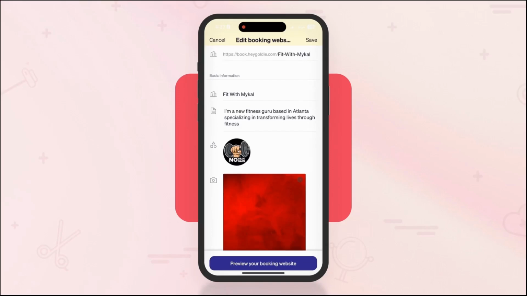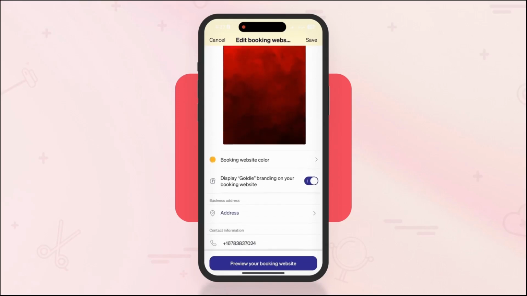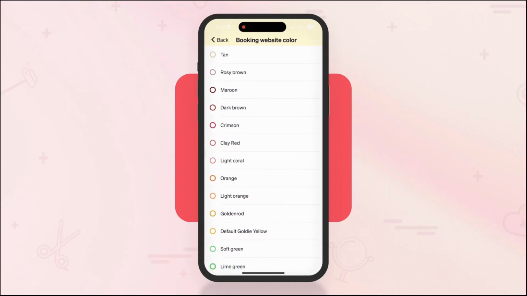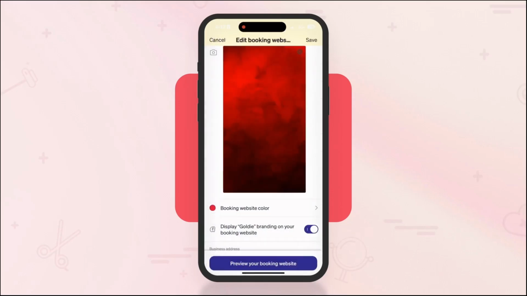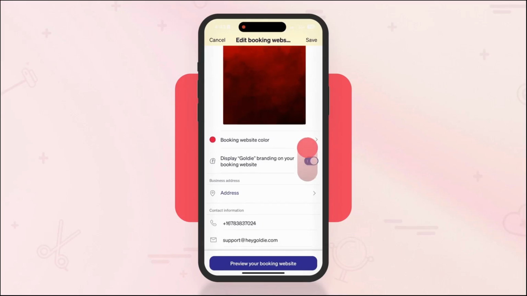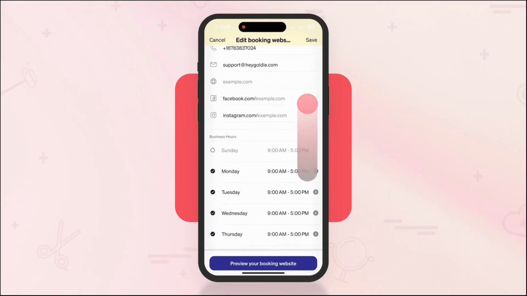Since I'm a pro user, I can align my site's color with my background image. This option is exclusively available for paid, pro, and team plans. Now, let's ensure your business hours align with your availability.